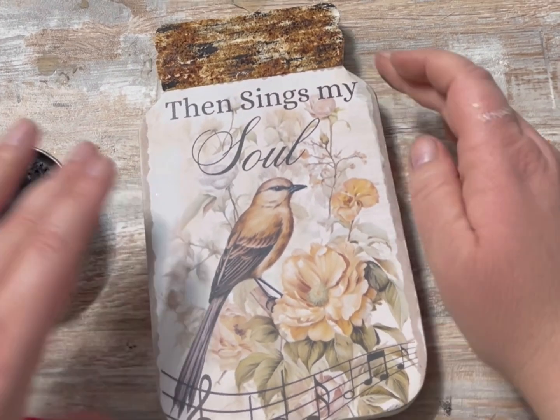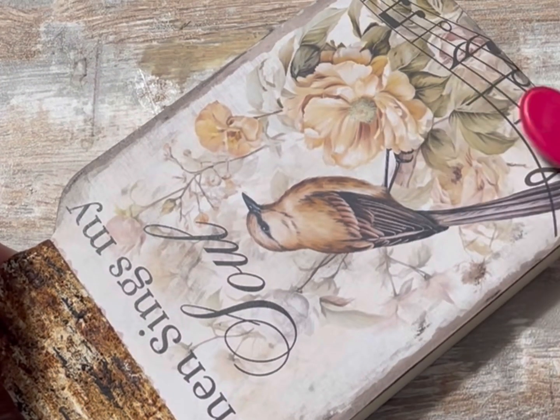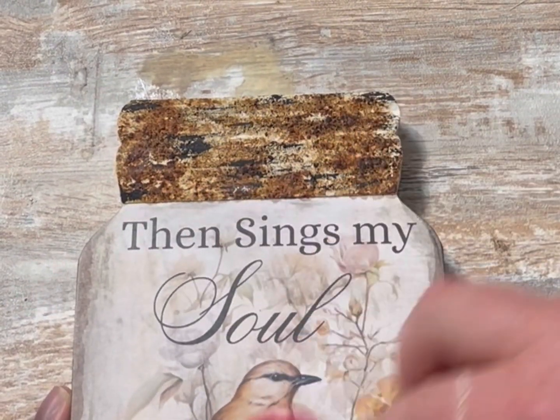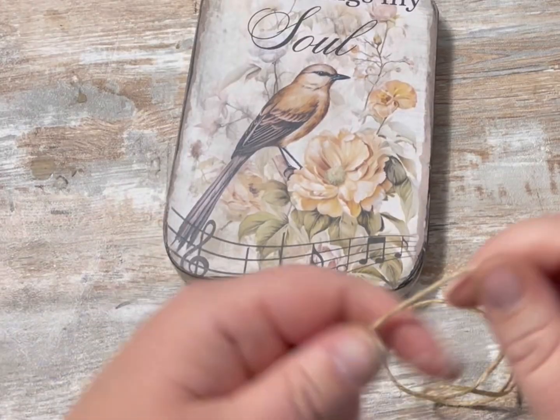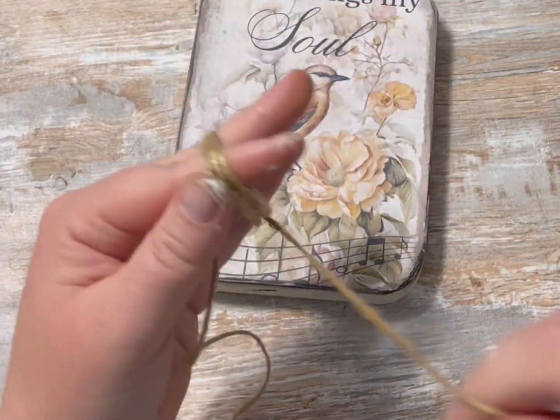And then I took some of the Dixie Belle Antique Wax and went around the edges of our print because I wanted to give it a more rustic feel. I use this little tool I got at Walmart, and I also use my fingers to get it to look right. Then I went ahead and dried the wax.